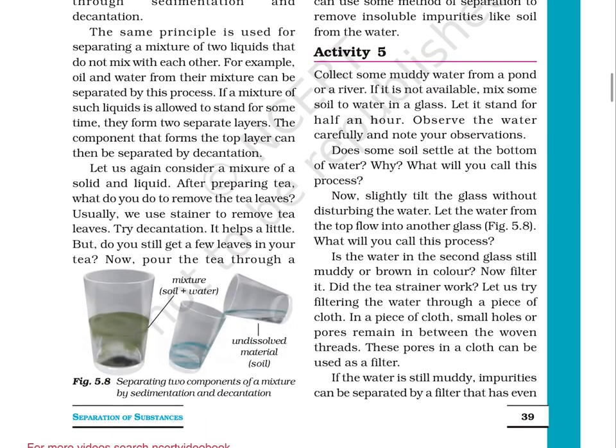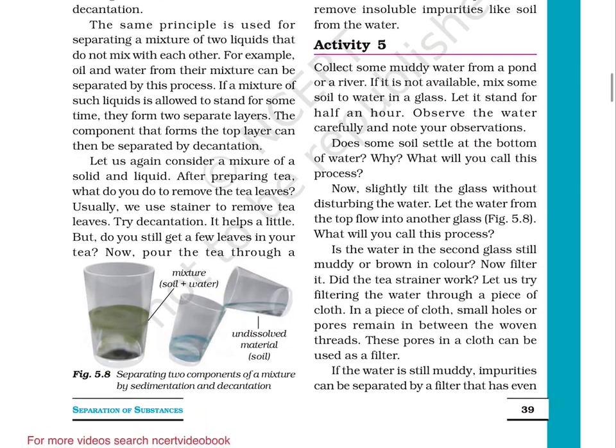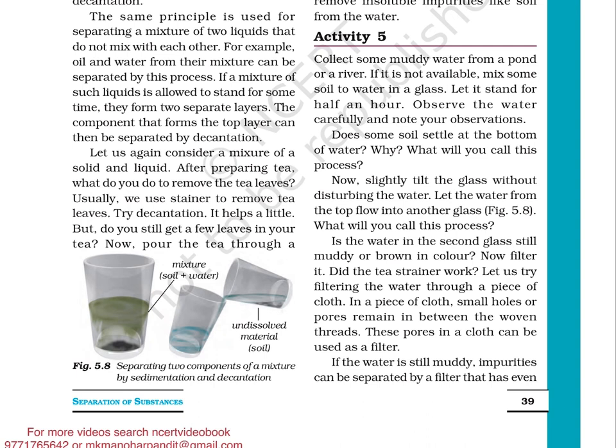Activity 5. Collect some muddy water from a pond or a river. If it is not available, mix some soil to water in a glass. Let it stand for half an hour. Observe the water carefully and note your observations. Does some soil settle at the bottom of water? Why? What will you call this process?